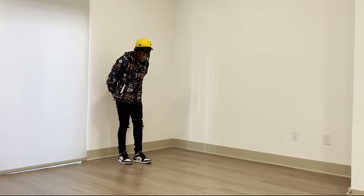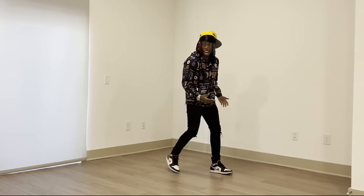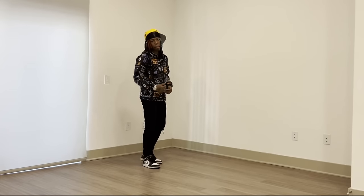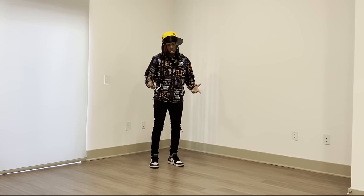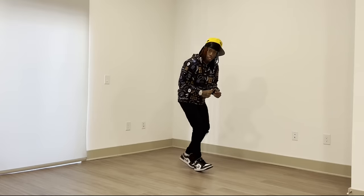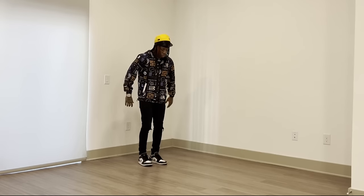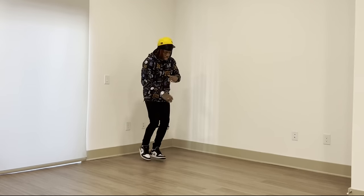Now, if I do it with no arms, this is what it looks like. That's, you're doing the griddy, right? Now, if I add the arms, look what happens. It might sound annoying to your ear because you got all these sound effects going on at the same time. But hey, man, if y'all trying to get y'all griddy right, y'all got to do it the right way. 1, 2, 3, 4, 5, 6, 7, 8. Right? The key to the griddy is make the steps as little as possible and add your sauce, your arms up. Don't be over here doing it with no arms because it's gonna look weird. You gotta sauce it up a little bit, you know?